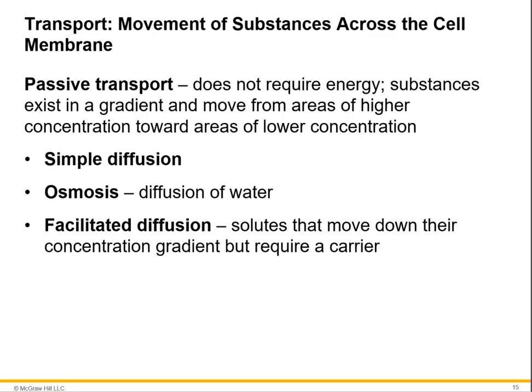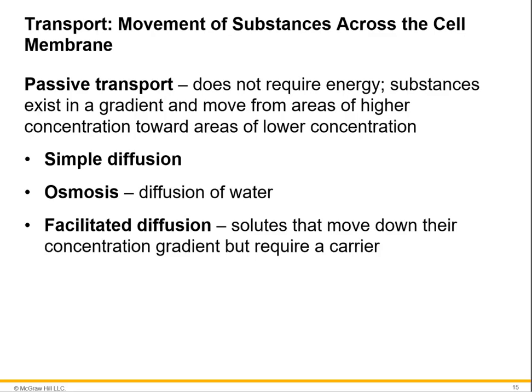Okay, so how do these organisms move molecules in and out of their cell? How do they obtain nutrients to begin with? Well, they have to have some form or some method to transport them. So we're going to talk about two main types of transport. You've got passive transport and active transport, okay? Passive transport does not require any energy expenditure by the cell. It just happens. Whereas active transport, the cell is going to have to expend energy to obtain whatever molecule they're trying to transport across their membrane, okay?